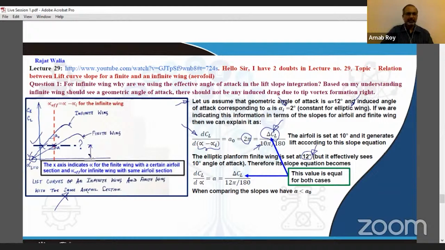It is the gap between the dotted line and the 0 from where we had started, where the alpha, of course, was at the zero lift angle of attack condition. Mind it that at that angle, both the configurations will function identically in an aerodynamic sense, because there's no induced effect at all due to the finiteness of the wing. And thereby, through this exercise, I hope you will be able to now better appreciate that the slope for a finite wing happens to be lower compared to the infinite wing.